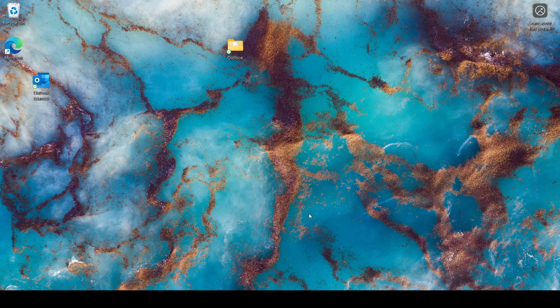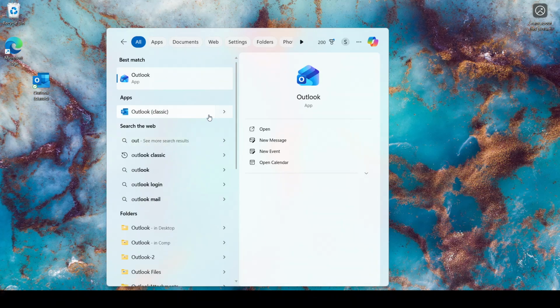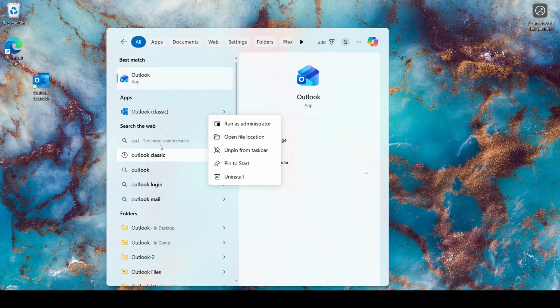The wording you see, More, Open File Location, and Pin to Taskbar, can vary slightly based on Windows updates, but the options work the same way. If you have multiple versions of Outlook installed, like the new Outlook and the Classic version, choose the one you use every day so your shortcut and pinned icon open the right app.